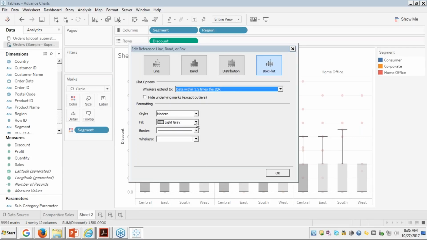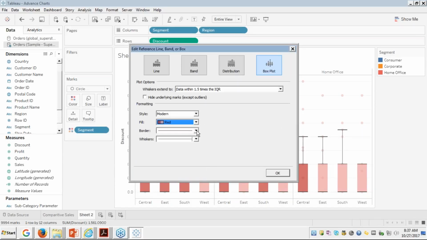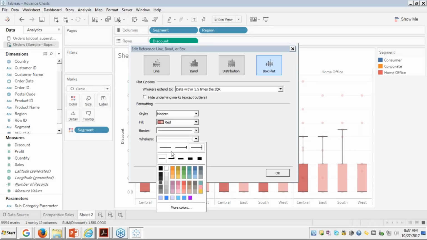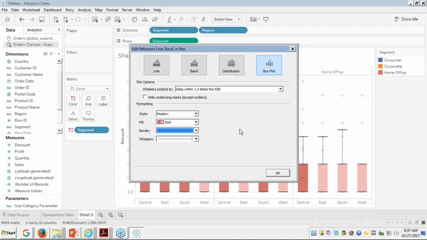I can basically change the whisker plot type here. I can set the color, different colors I can give. I can make use of different colors for my whiskers and box plots. I can change the colors and shapes as required. I can have the borders added, and the whisker lines I can add, a line something like this for a whisker, and for the other things maybe a thicker shade of this line, just to make things look even better.